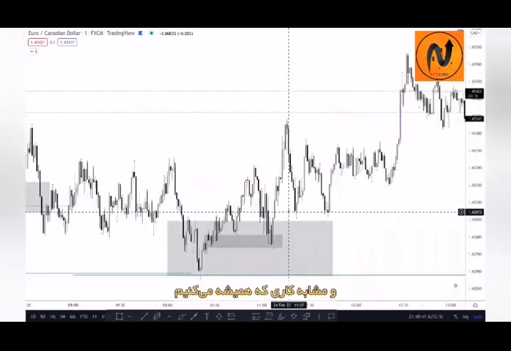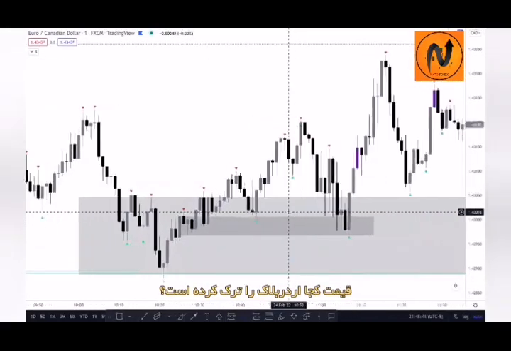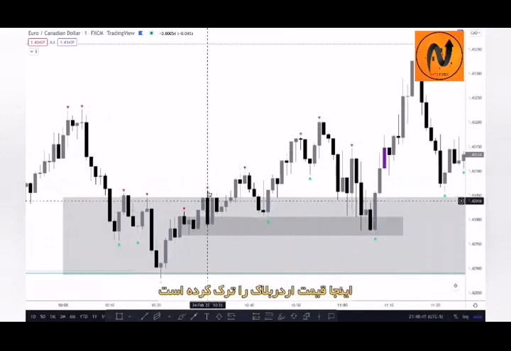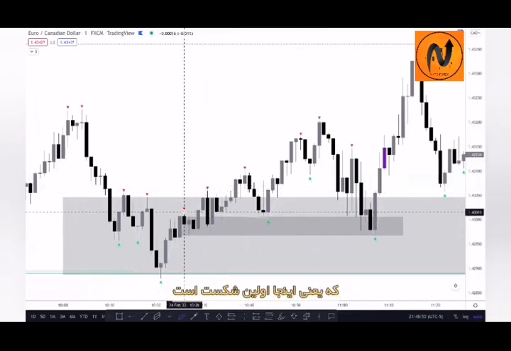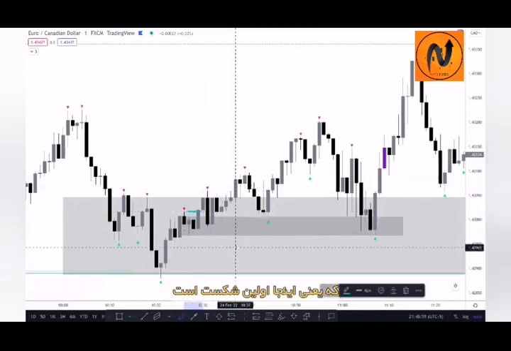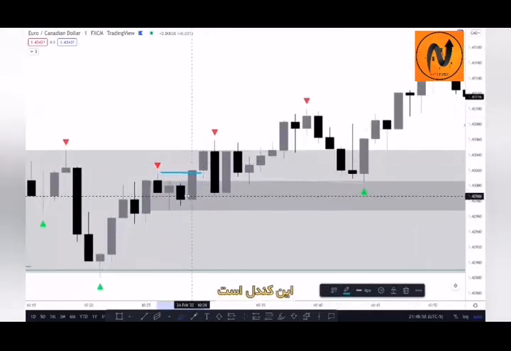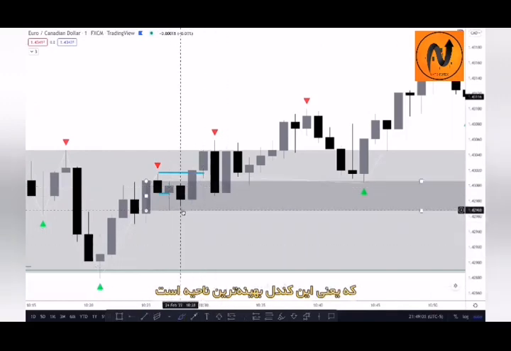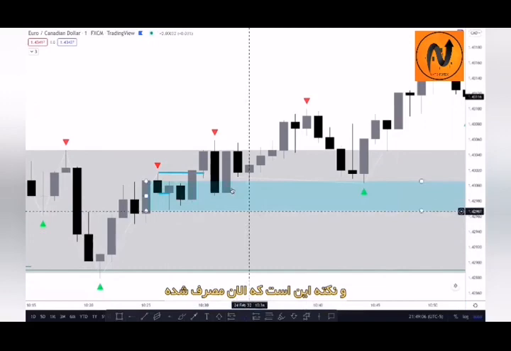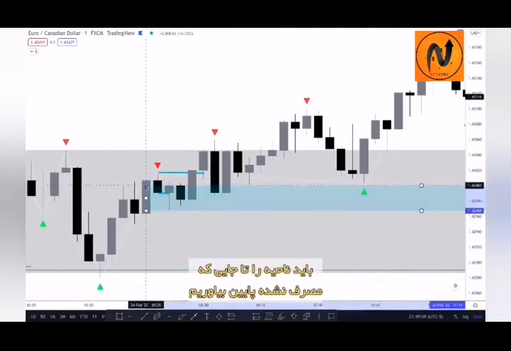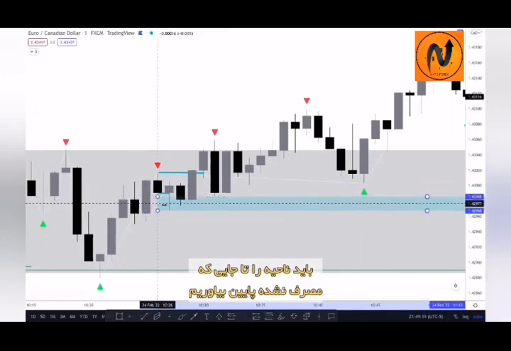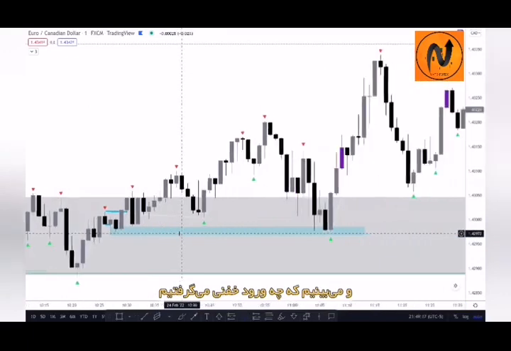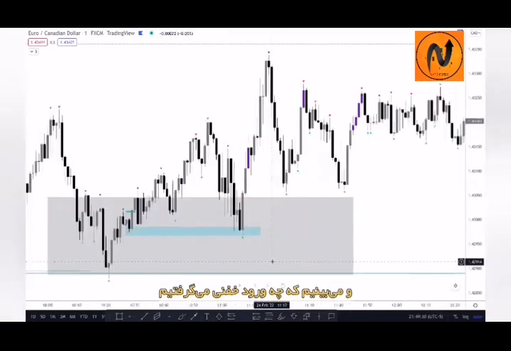And it's the same thing as always. Where did price leave the OB? Well, we left the OB, came in here, and we left right here, which means this was the first break. All right? Where was the first candle to sweep? Right here. That would be this candle, which means that this candle is our utmost refinement. On top of all this, it got mitigated already. So we need to drag down what has already been mitigated and has been left unmitigated, right? And if we come, we would have got a stupid entry on this right here.